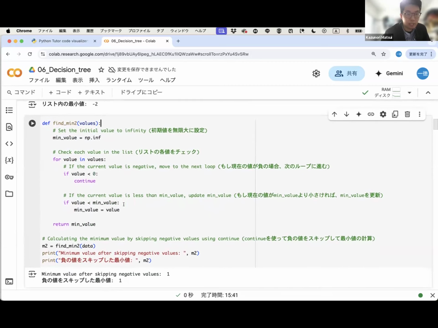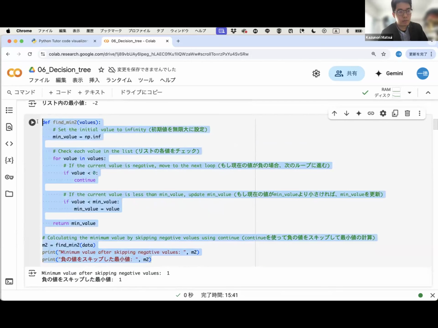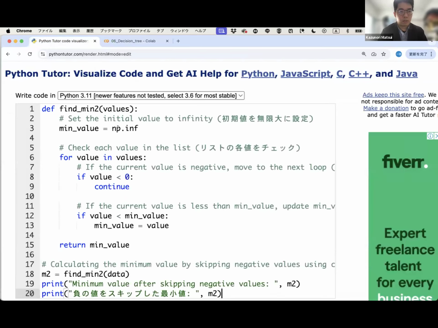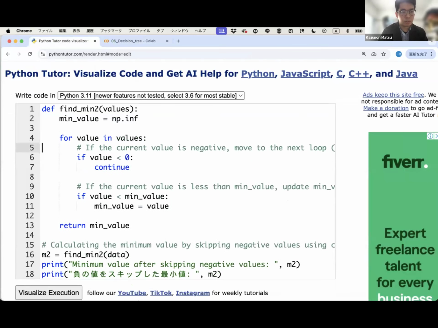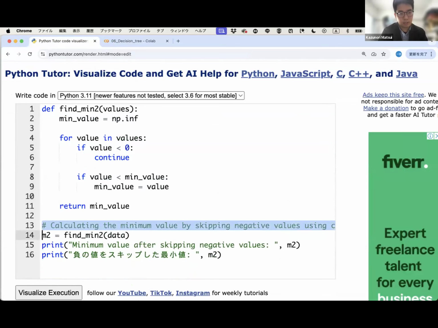Let's try it with Python Tutor. Read the comment.